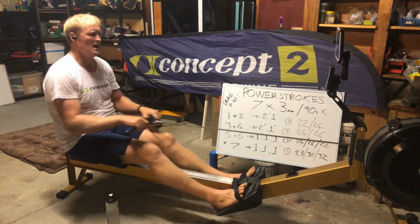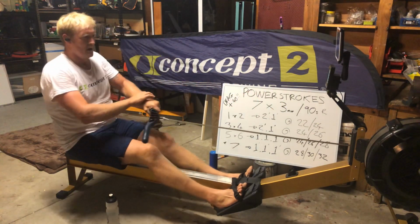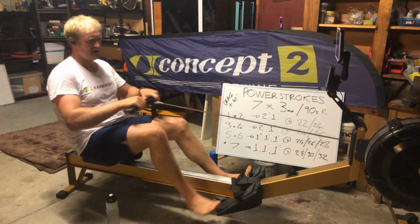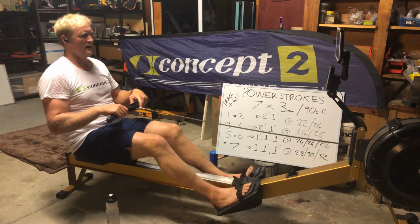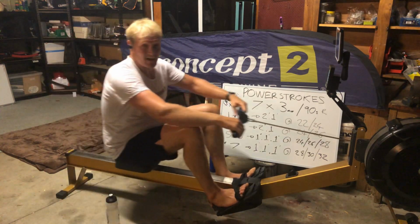Suck it in. That was good work. Good resistance work there, guys. Once we hit a minute, flick your flywheel back to your training zone. Maybe slightly less. Half a number.